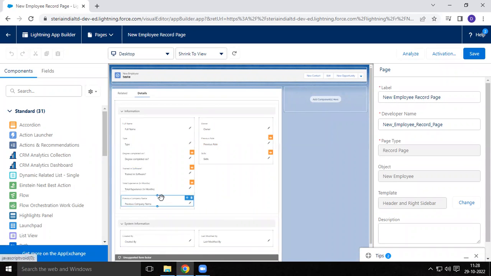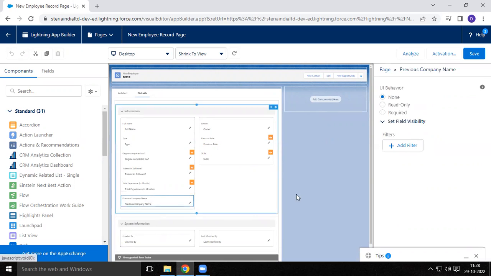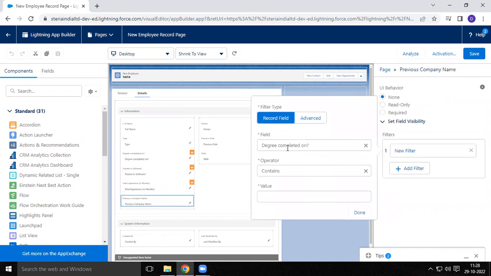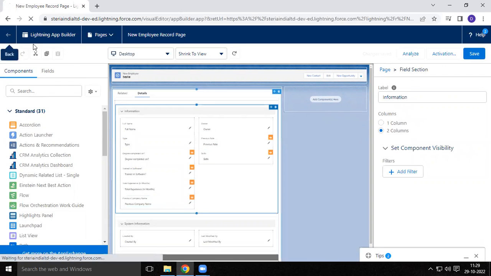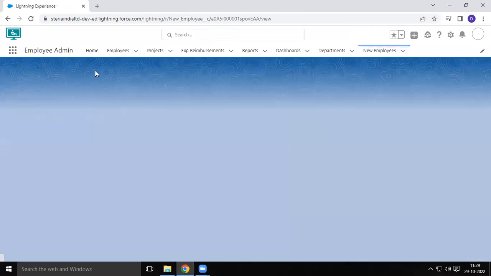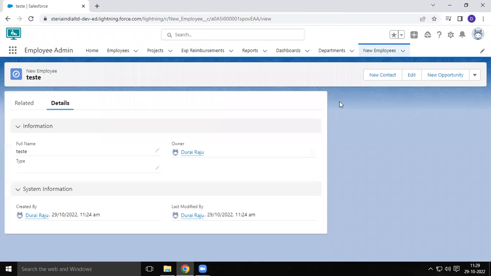I missed adding the condition for this one, that's why it was displayed. So set the condition type equal to experienced. Click Done, click Save. Now the filter is added. Here you can see only two fields are displayed now, the Name and the Type. Based on the type you choose, the other fields will be displayed.